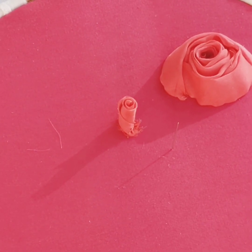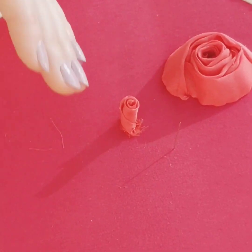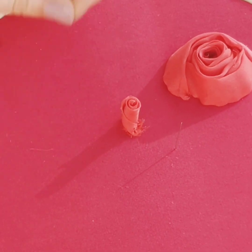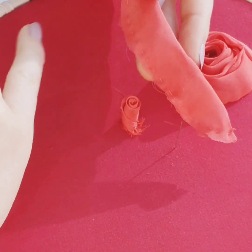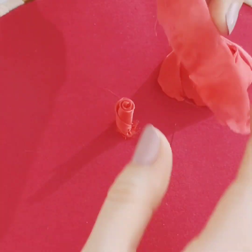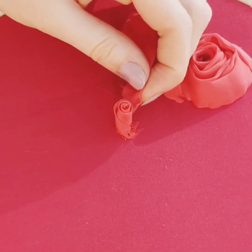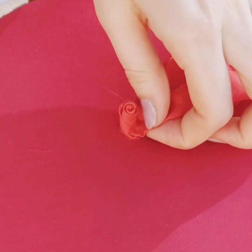Now this approach to the petals you're going to do for all of them. You're going to keep doing this, going around and around and around until we get to the outside edge of your rose, when you are happy with as large as it is going to become. And again, it's very similar approach to the bud itself. So this long edge is going to be the edge that we hide each time we stitch, and we're just going to keep going round and round from that. Where you begin is completely up to you. It doesn't really matter. There's not a wrong or a right side to this. I would just say that as you stitch, think about where you want your stitches to be and where you want the next petal to be placed. I'll come back to that in a moment.